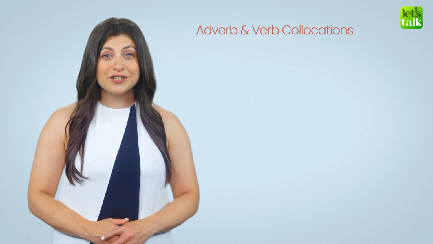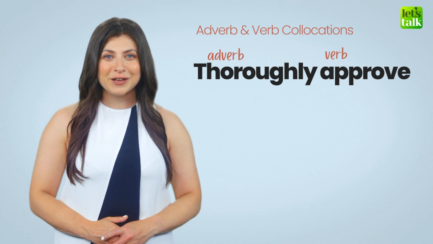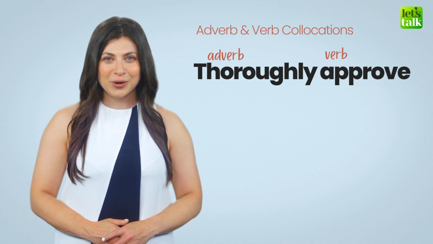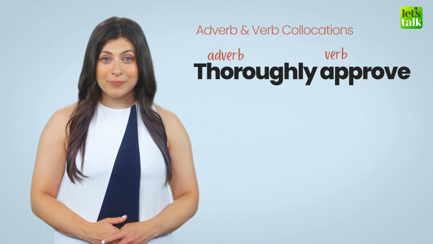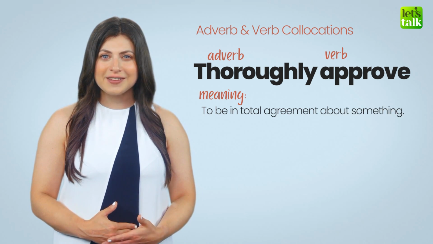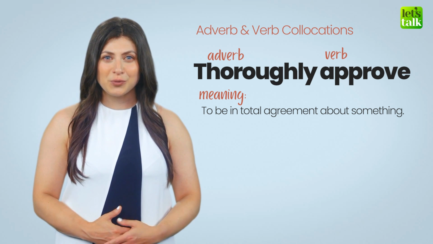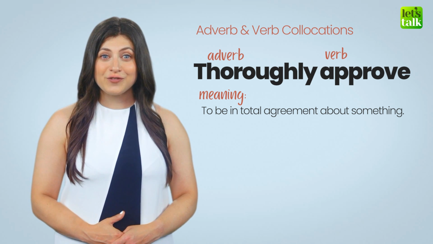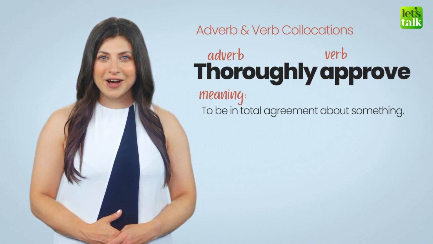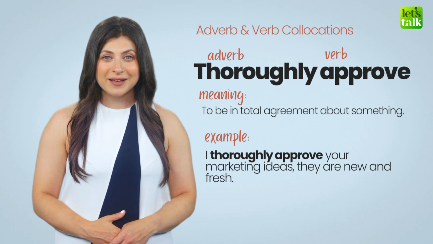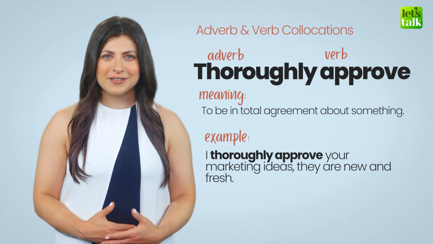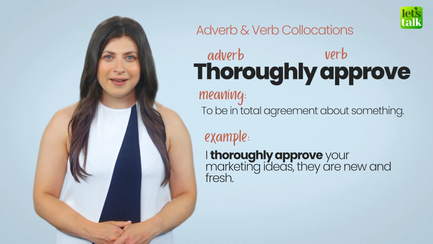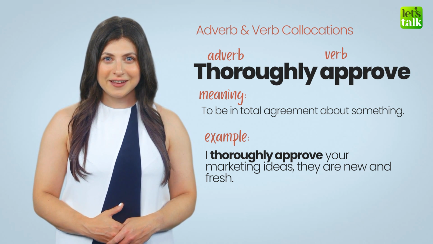The next collocation is thoroughly approve. Now, this collocation is somewhat the opposite of the previous one. It means you are in total agreement about something. You approve it 100%. For example, I thoroughly approve of your marketing ideas. They are new and fresh. It means you are impressed by the new marketing idea and are giving your approval to proceed.